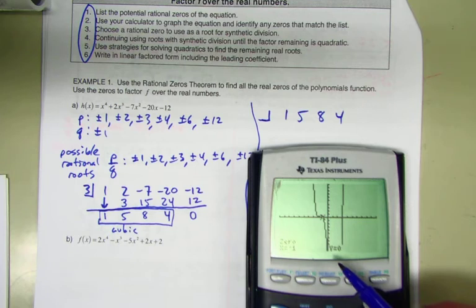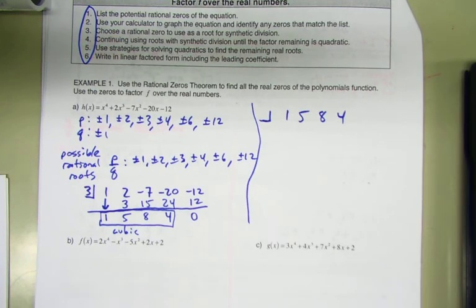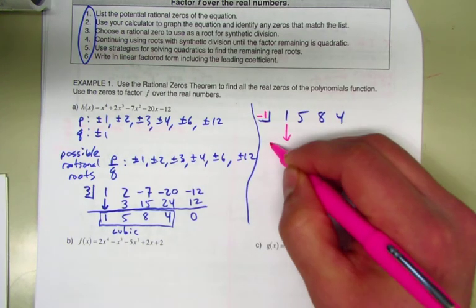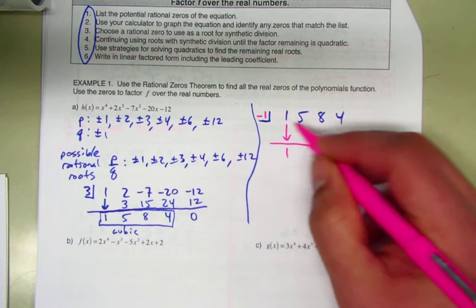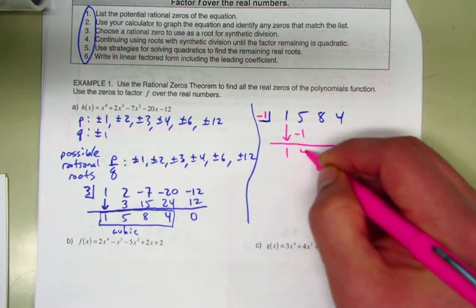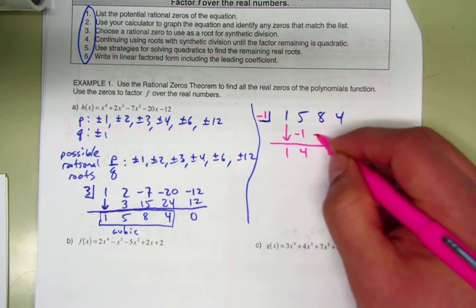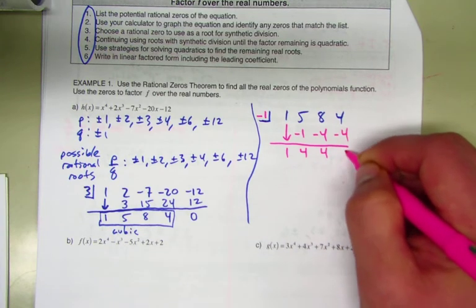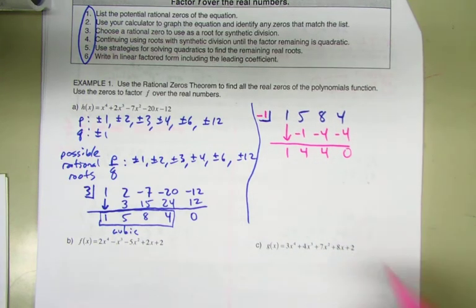Does that make sense? So now we're going to divide one more time using this other -1 root. And now what does that do? Well, just throwing pens everywhere. Bring down the 1, multiply, you get -1, add, you get 4. Multiply there, add, you get 4. 4 times -1 is -4. Sure enough, we got 0, which we knew was going to happen, right?